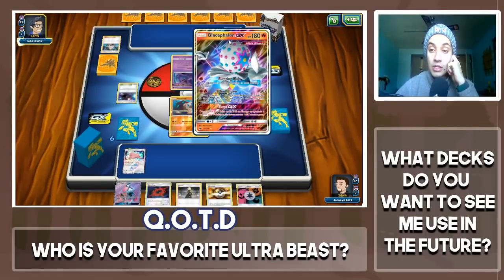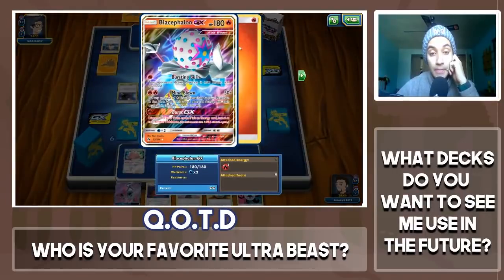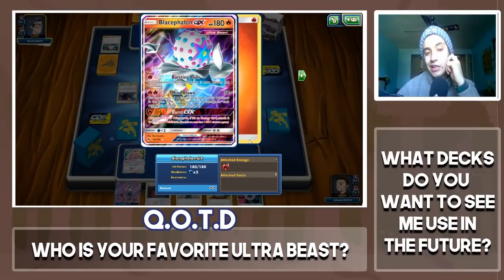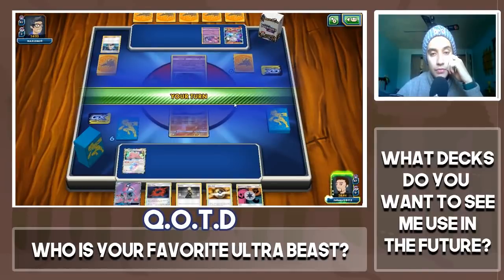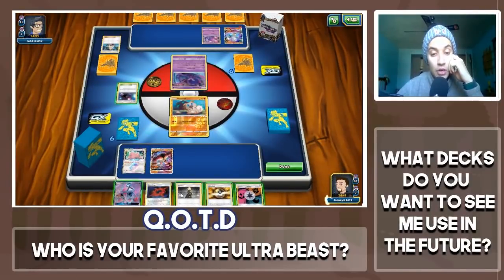Oh, we are playing Blacephalon. Interesting. This is actually my first time I'm going to be playing against Blacephalon. I know it can do big damage and big damage fast. Because it has the Mind Blown ability, put any amount of energy from your Pokemon into the Lost Zone, and the attack does 50 for each. Interesting. But we do get a Buzzwole, so that does help me.